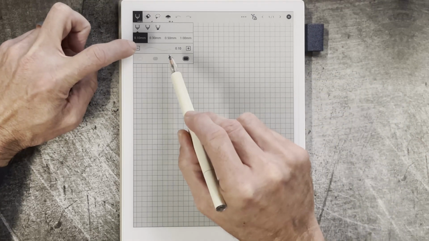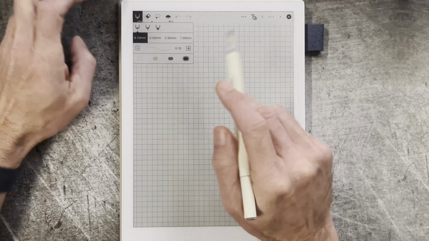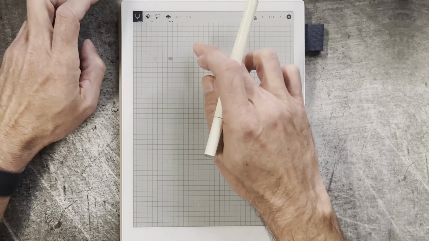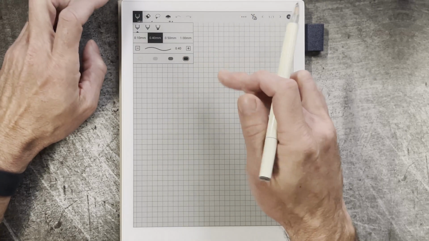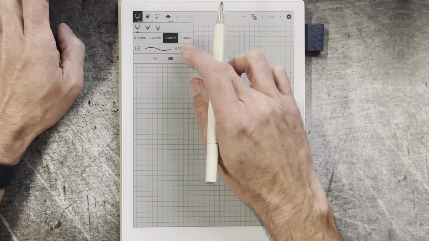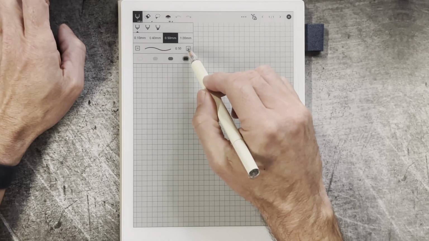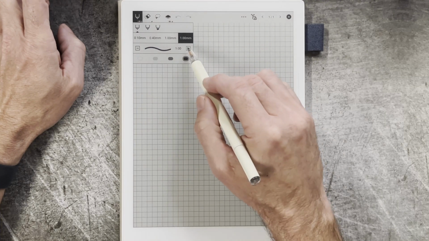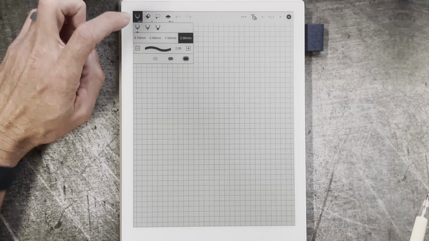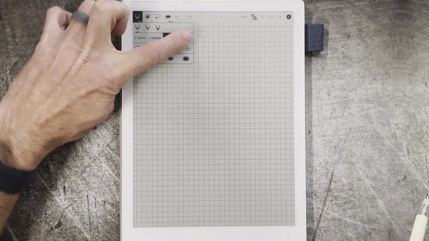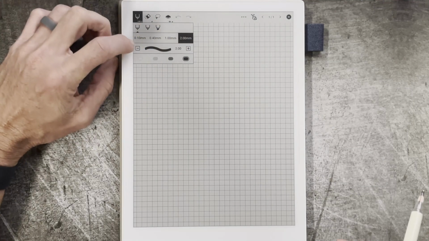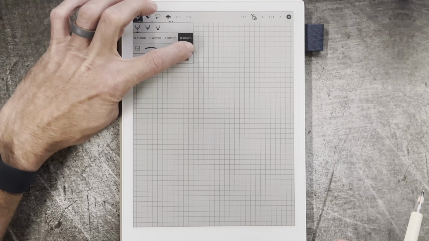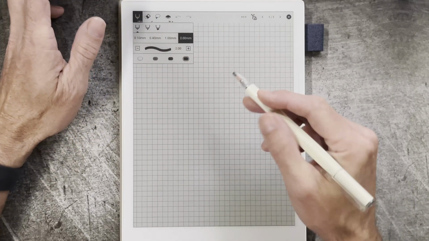I can make that one a 10. I can come up and let's make that one a 40. And then I want to make this one the 1. And then we'll make this last one a 2. So basically what you have are your most common used numbers. You can set those, and then you can fine tune any of those settings. So that is kind of cool.